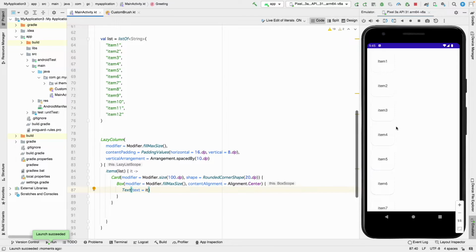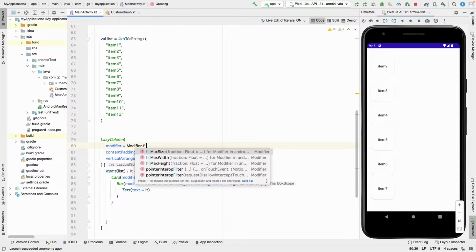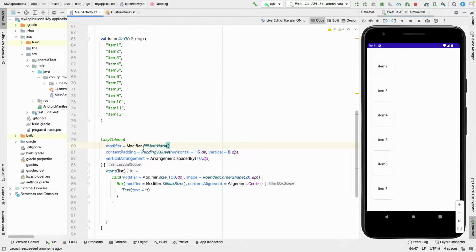See, it looks like this. My item is not taking the fill max size. Let me try giving it fillMaxWidth, and let's see how it looks.